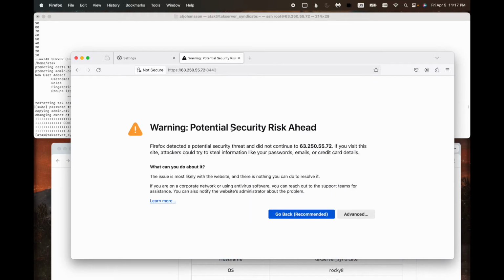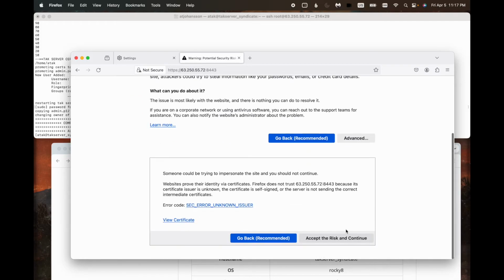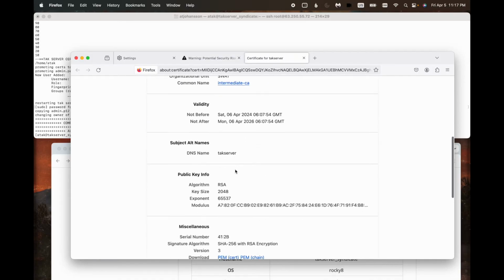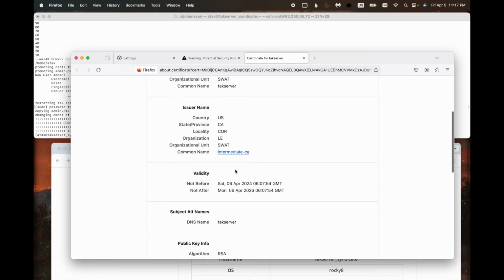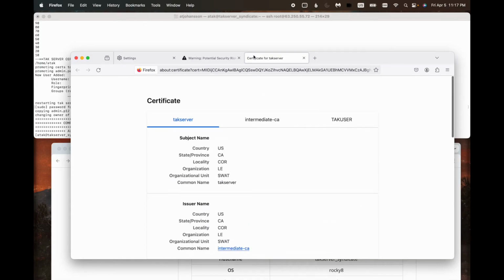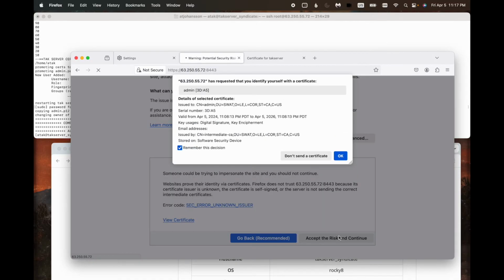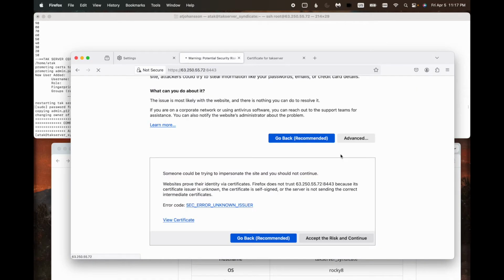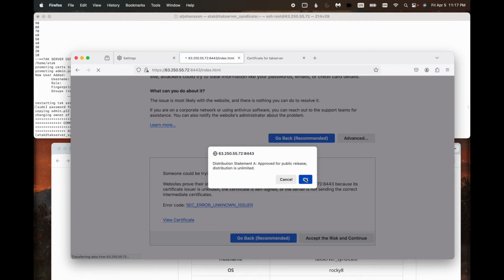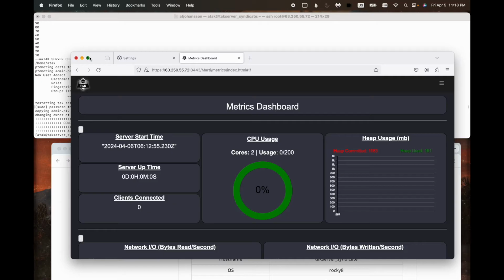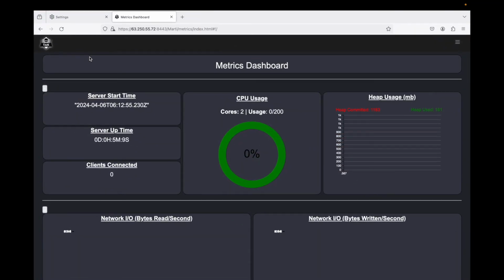It's going to give you this potential security risk ahead. That's okay. We're going to hit advanced, and accept the risk and continue. If you want to view the certificate, this is the certificate that we just uploaded. And there it is. So we can hit accept risk and continue. Hit OK, hit OK again, and there is our TAK server. It's up and running.